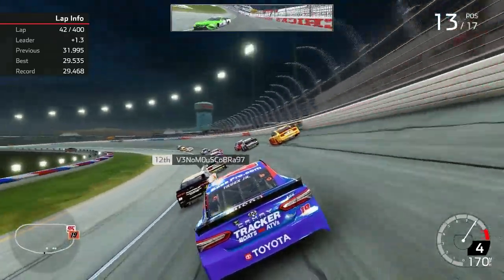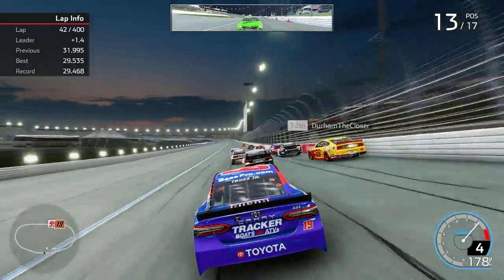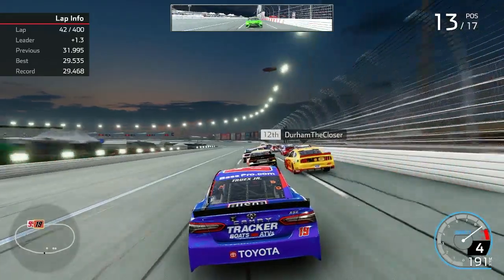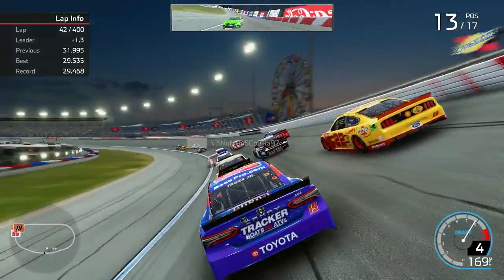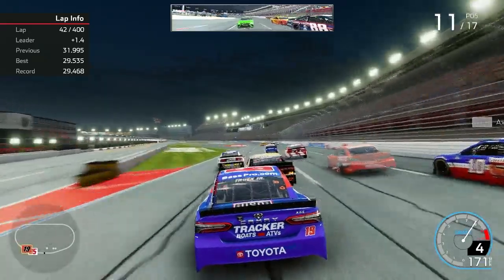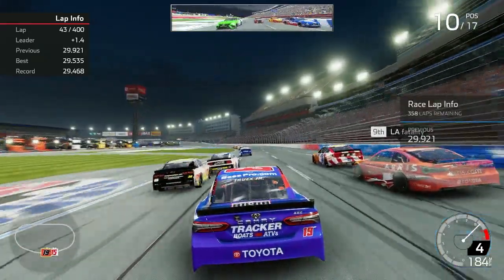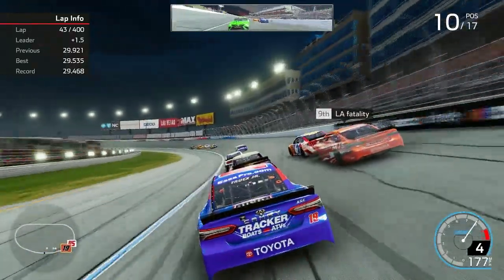And I'm able to cut off Jay here. And going down the back here, I get a little contact in front of us, but I'm not really sure what was going to happen. So they're still riding, but the 96 gets tight. And a lot of people check up, and then I get a nice run down the front. I'm passing like 3 cars, and get on up to 10th right now. And the 96 is on our outside.